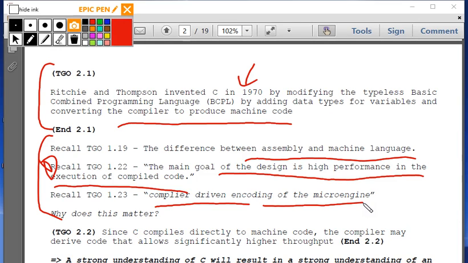So that's why understanding C is important, especially for electrical engineers, especially if you're ever coding on a Raspberry Pi, or if you're coding down at the machine level, which as double E's you'll be doing, having a thoroughly good understanding of C will improve your ability to do your work.